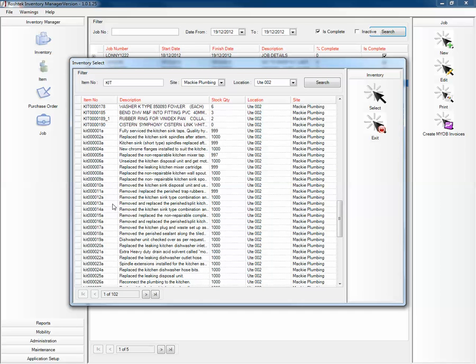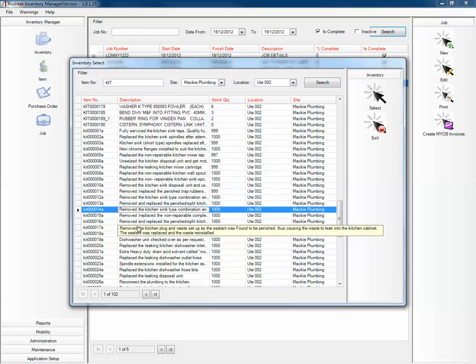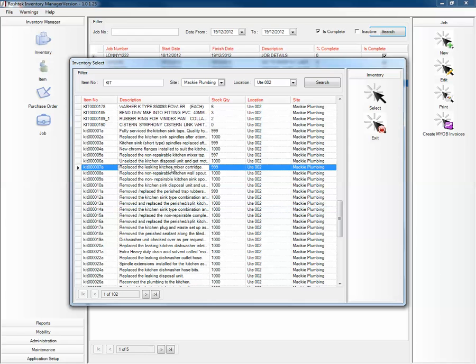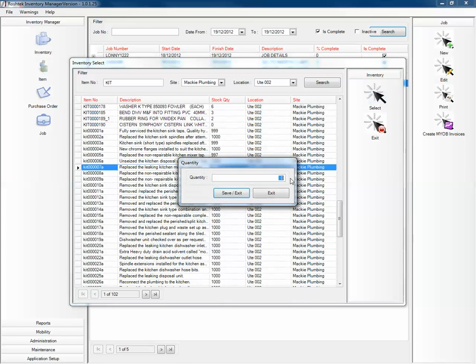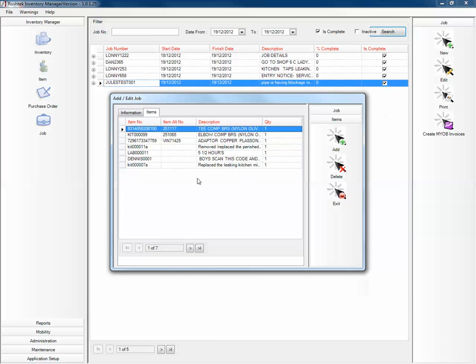I could then go back and have a look for the one that he was missing, which was, I can't remember, but let's pick replacing kitchen mixer cartridge, because I think it was something like that. I can select that item. It asks me how many I want. I say 1, and you can see that it will then re-add it to the bottom of the codes that have been added.